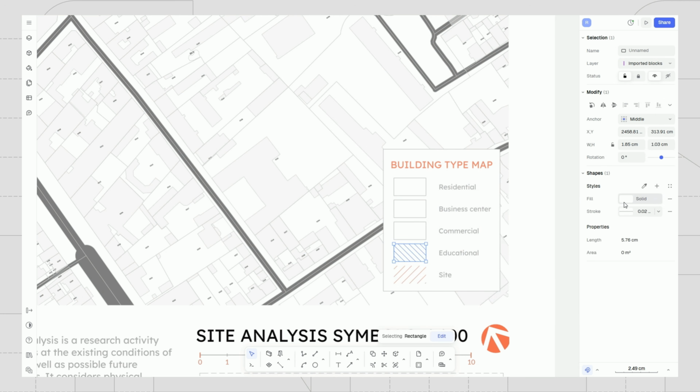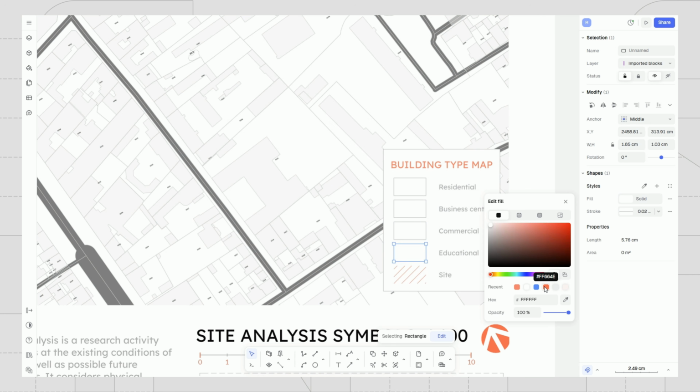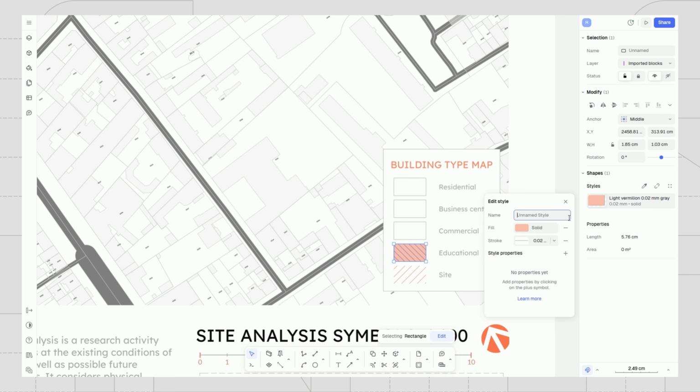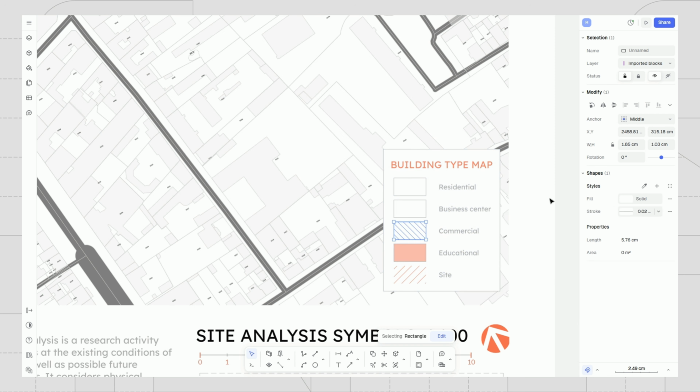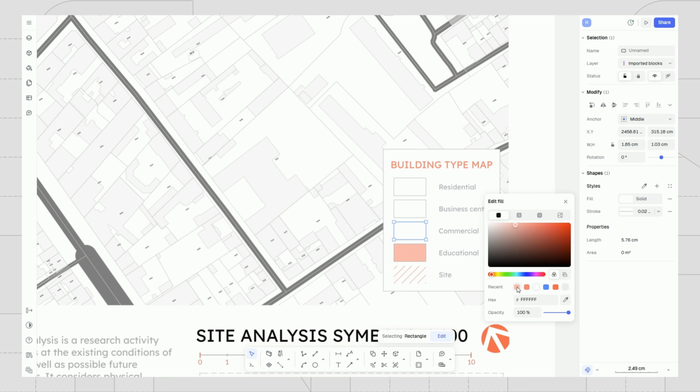Let's go ahead and create new hatch styles for other land uses too. For example, a lighter red for education, a muted red for commercial, soft red for business center, and a natural gray tone for residential. And then again, save each style.